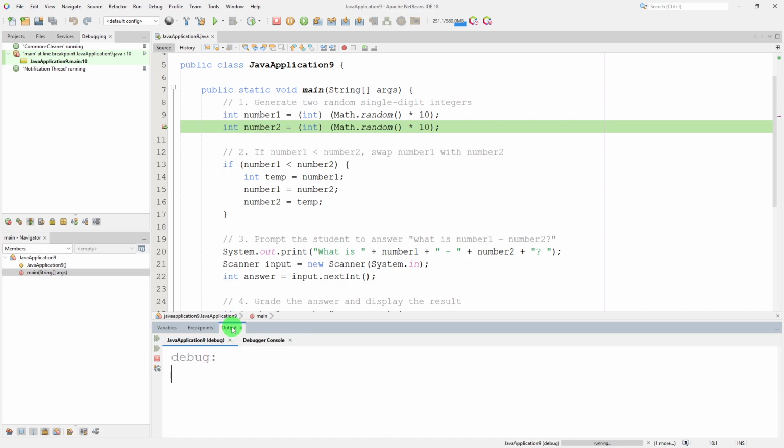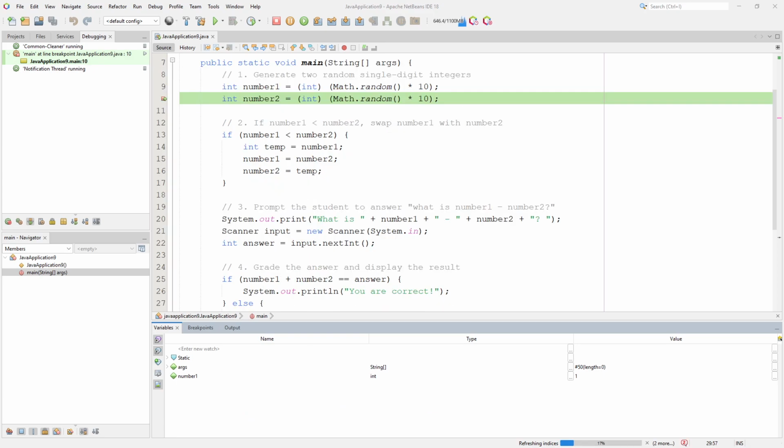Okay, my output window is hidden back here, so if I want to look at it, I need to flip to it, because right now when I bring the debugger up, it's starting to show me what all the variables are in my project. So I see number 1 down here. Wish I could make that bigger. Hang on a second. Okay, I was trying to find a way to make my fonts bigger down here, but I can't.